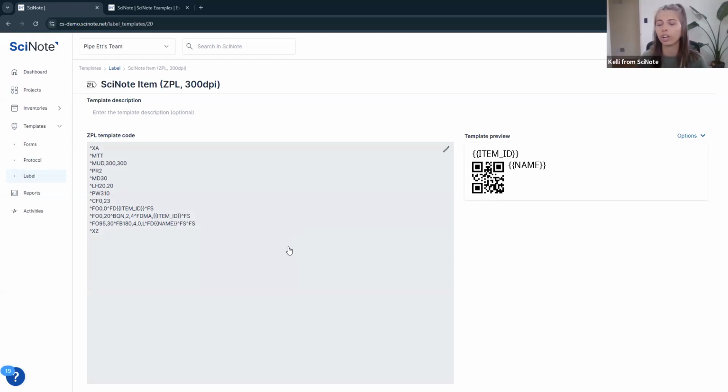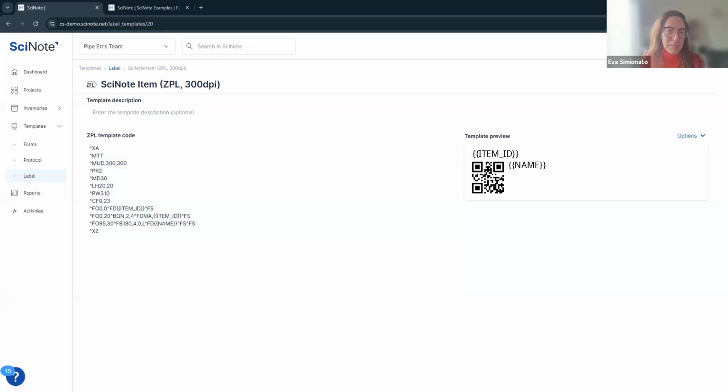I'm assuming that the barcode's not showing up just because I do not believe we work with barcodes, just the QR codes. But the QR codes can be scanned with any 2D scanner, with the tablet, your cell phone, things of that nature.